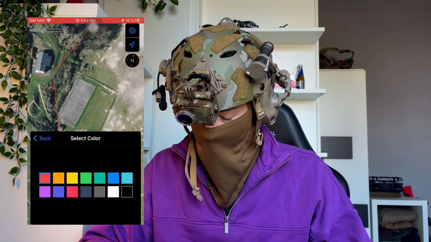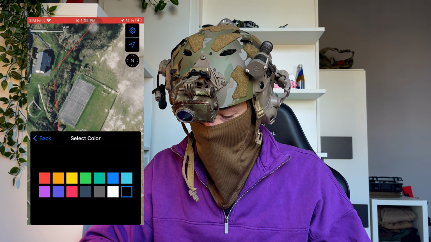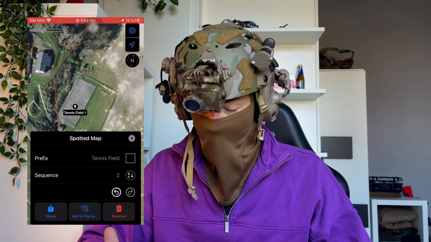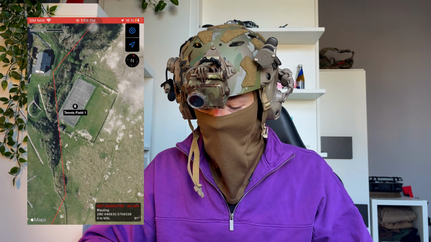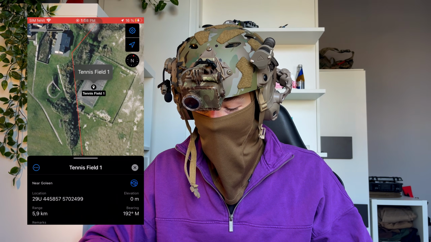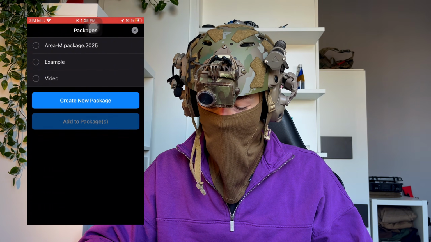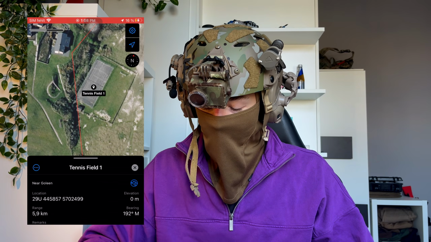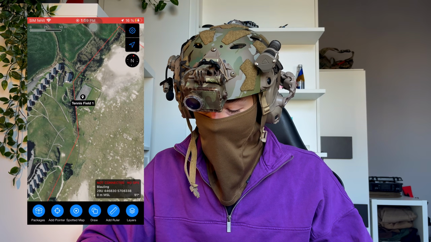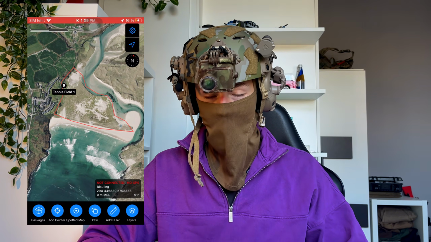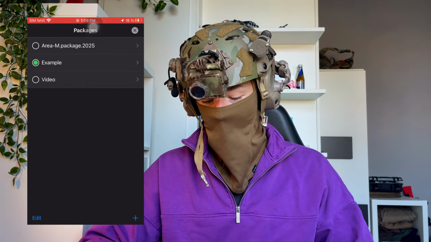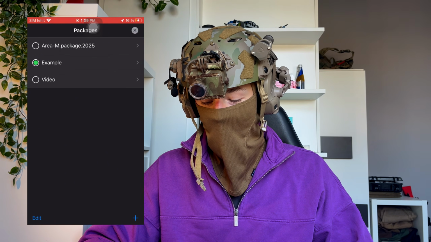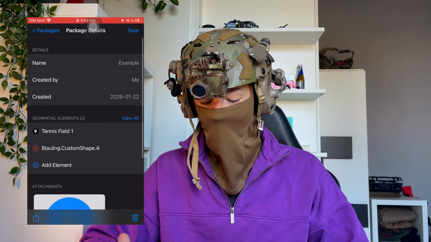And then we'll change the color to black. Boom. And now we have tennis field. We'll tap that again. 3 buttons, add to packages, example. Cool. What I can do now is if I go to the packages tool again and go on the example itself, on the package, you can see I have the border and the tennis field.